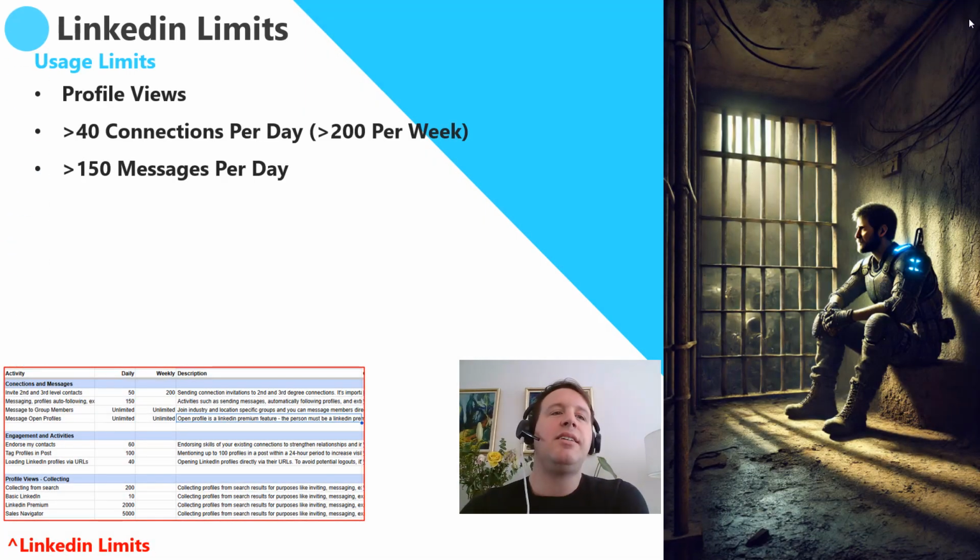I have mentioned LinkedIn limits. Again, if you open this sheet up, there's a number of guides in the second tab that will allow you to reduce your likelihood of being flagged or temporarily banned or permanently banned. We're just trying to keep things under 40 connections per day. It shouldn't be that hard to do. And yeah, that's all I'm going to say on that.